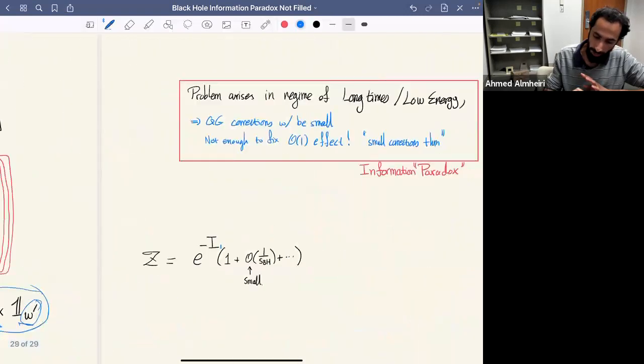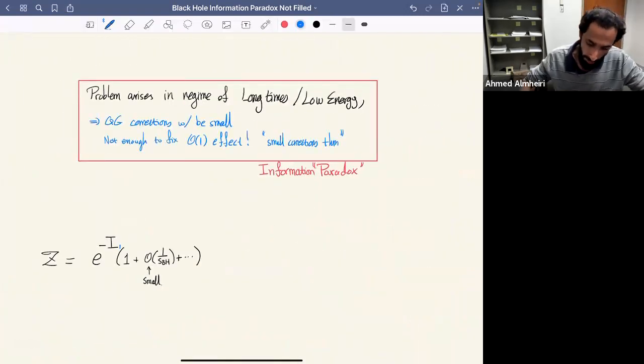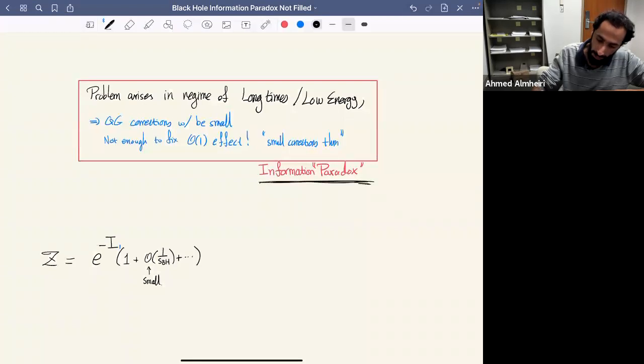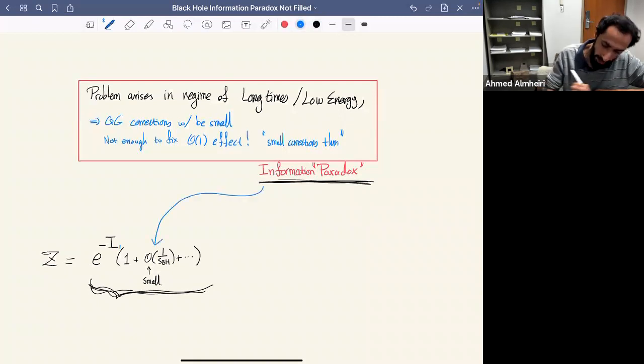Okay, I'm going very quickly. Let me just make my final point, and then I'll take questions. The final point I wanted to make is about the information paradox and why it arose. The calculation that we're doing looks at some given space-time geometry, some saddle point, and the statement of the information paradox is that the corrections to the saddle point are small, and so they won't change the result by much.